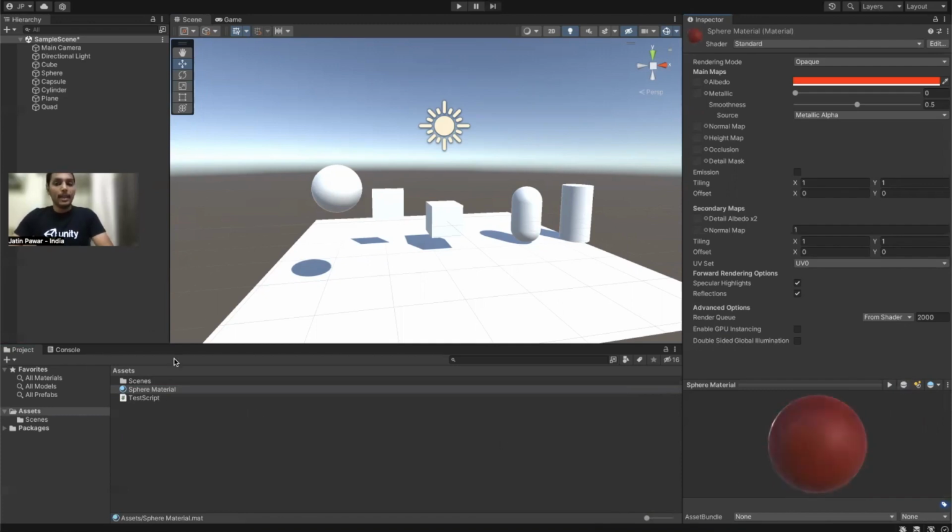So yeah, I'm saying we have created a material, we have changed its color, but the sphere is not ready yet. Why? Who will tell me why? What do you think is the case? Tell me. Because as we told, whatever changes are reflected in the scene view, the things have to be here in the hierarchy, right?